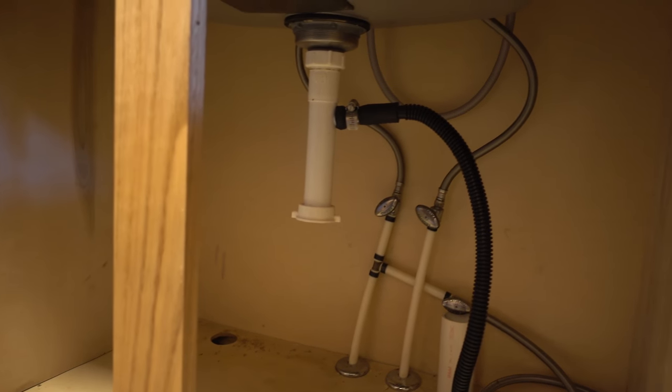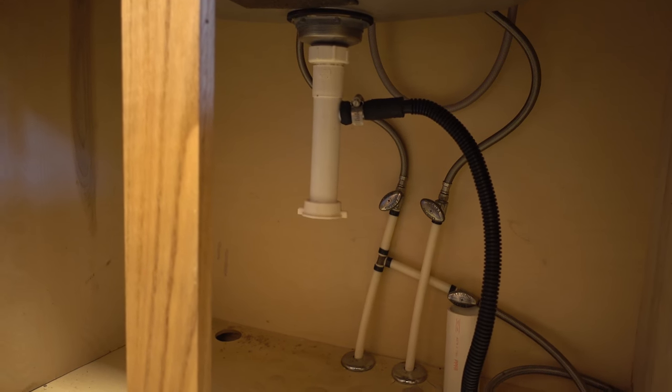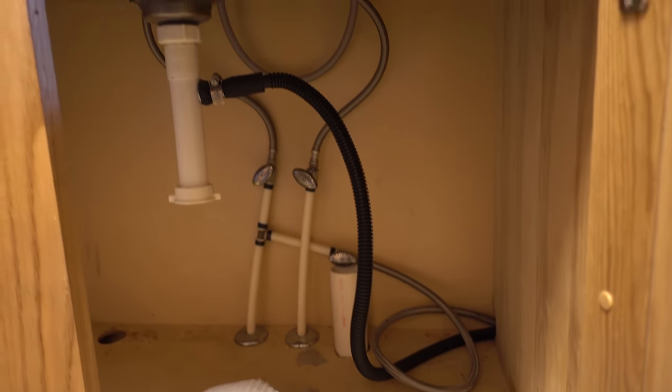Right, and we're okay with all these lines the way that they are and where they're located after this for the new installation? I mean, they'll work. I'm not super thrilled with the sloppiness, but... Well, we can fix it. We're going to reinstall the kitchen. It's tough, because with dishwashers, you can't really have hoses that are much shorter, because then you can never pull the dishwasher out. You need enough length that you could pull the dishwasher out to service it. Could you hide that length somewhere else rather than in the cabinet? It might be possible to coil it behind the dishwasher itself instead of in here.